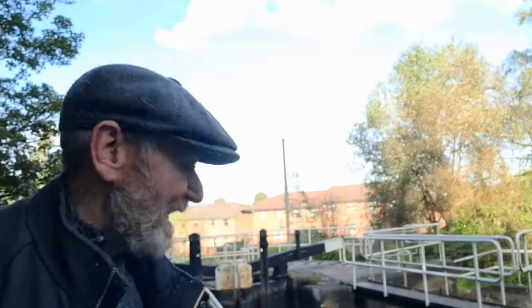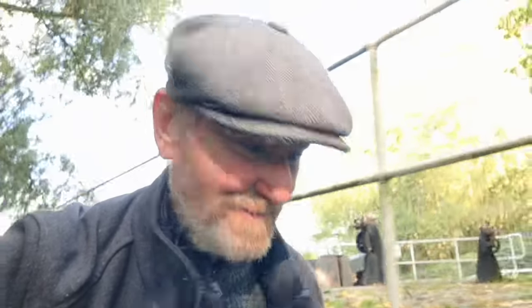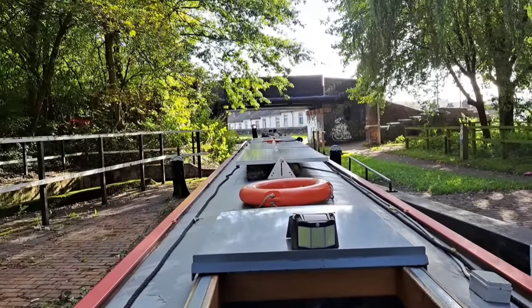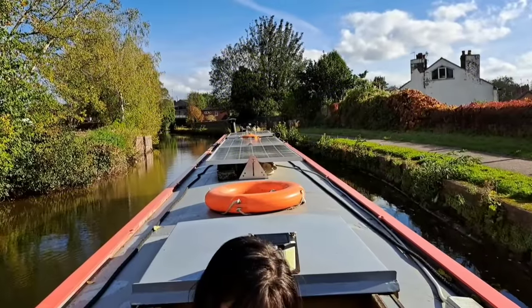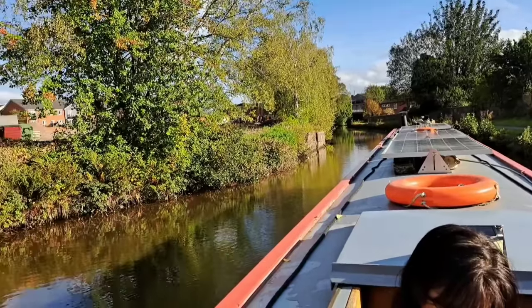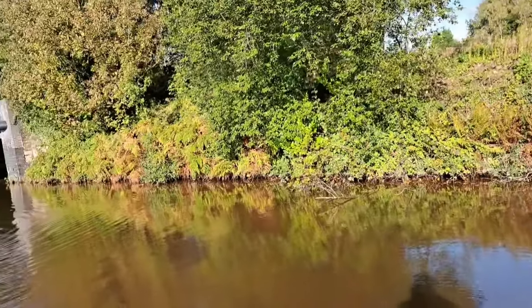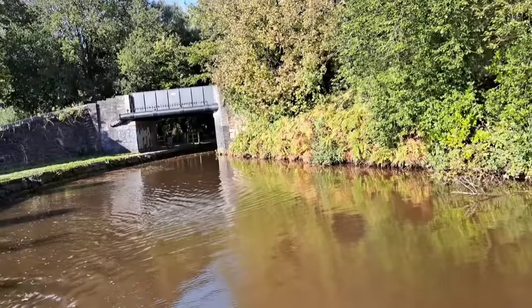Go and have a look now, mate. I'm going to go up now and deal with Chugs in this next pound, and then save Steve climbing a very tall ladder. Yeah, Nikki can put him through. I'll be with you now, darling. So we're on our way to set the next single lock, and Steve is virtually up that next lock. He's just going to close the gates and the paddles, and he'll be following us on.